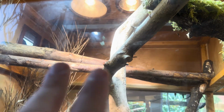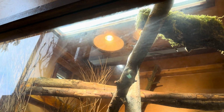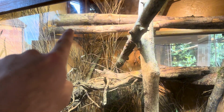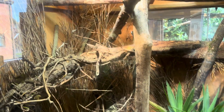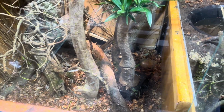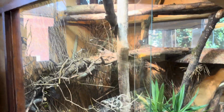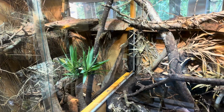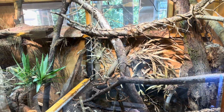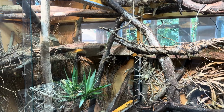You've got 2 50-watt Arcadia halogens, a UVB in the back, which isn't currently switched on because I haven't hooked it up yet, LED bar at the front, and another spotlight. 2 more ventilating fans in the back, which one of them has fallen over, but that's okay. Places to hide, a little tree from the garden, half of the divider is in, but please don't mind that. And it's just, I think, a magical place for these animals to be. It's got the Habitat Rainmaker Pro, which, as you've seen, is an awesome piece of kit. Very, very good piece of kit.